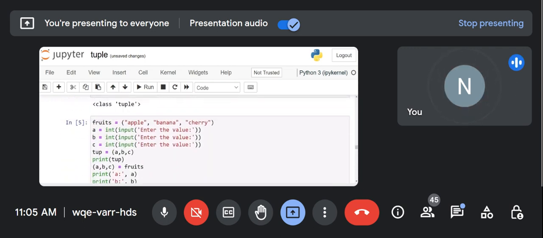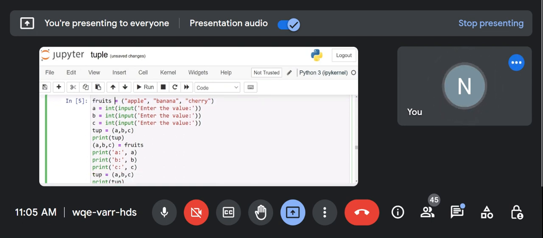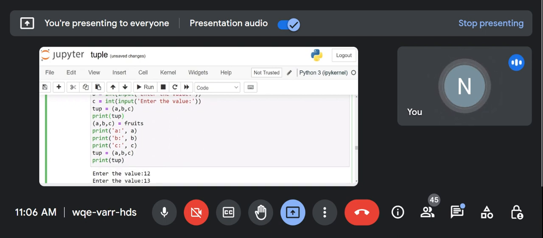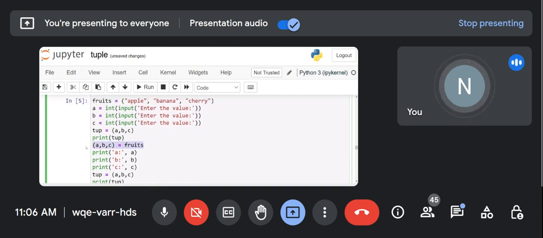You know that I have the tuple fruits, apple, banana, cherry, and I entered numerical values in ABC. I created a numerical tuple of ABC, and with numerical values only, I performed unpacking.